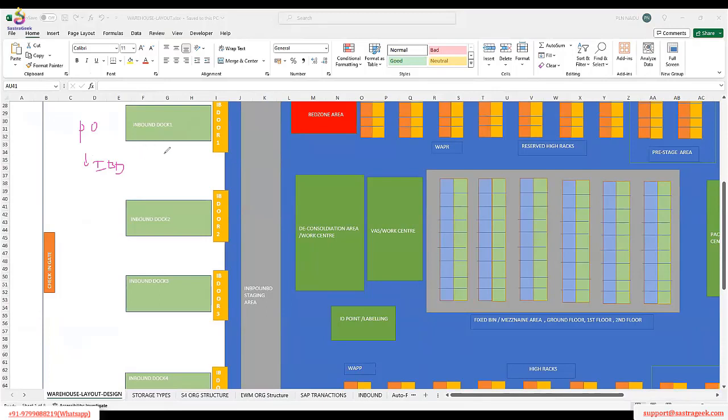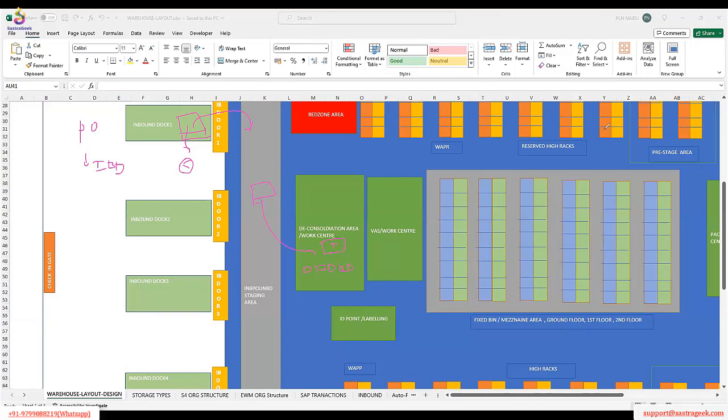Once we accept the inbound delivery, say we have a handling unit consisting of 5 products. This is the physical handling unit, a rectangular box with packaging material on a pallet. Then we will unload through the door. Once unloading happens, the handling unit will be here, where you are going to unpack and pack, because there are 5 different products and they are going to sit at different locations. So you need to unpack all 5 products.